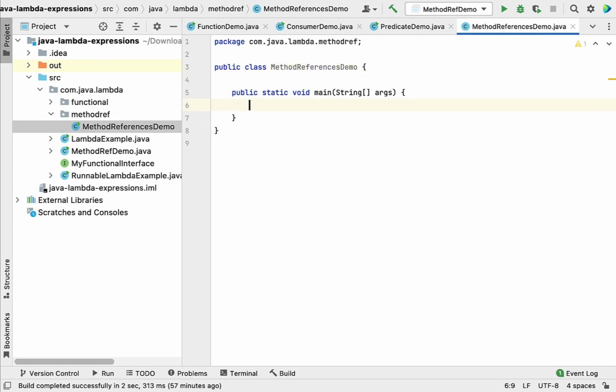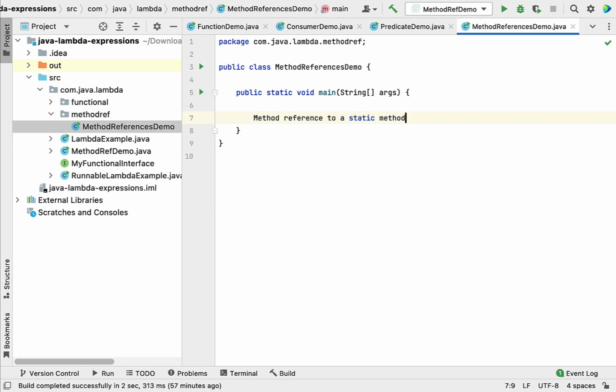Within this class let's create a main method. First we will write a Lambda expression, and then we'll convert that Lambda expression to a method reference. Each time you have a Lambda expression which is just referring to a method, you can easily replace it with a method reference.